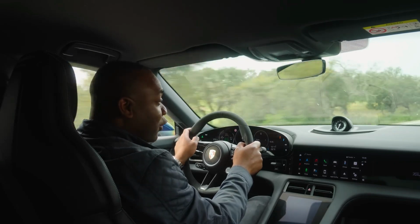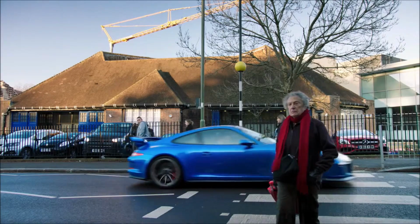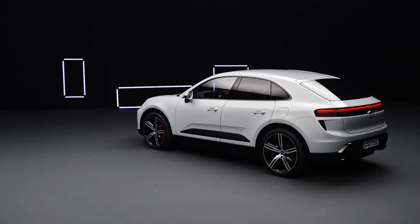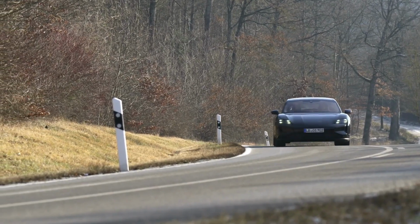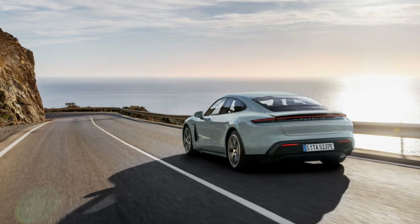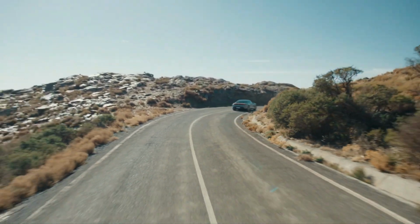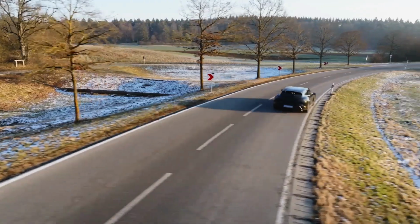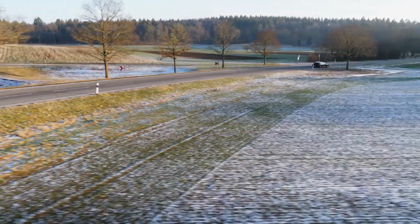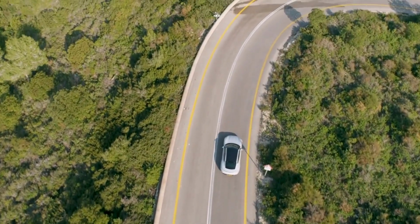With 402 HP and 272 pound-feet, or 302 pound-feet with launch control, the base model now exudes a distinctly Porsche feel. While it may lack the exhilarating acceleration of its more powerful siblings, it no longer feels underpowered, and you can boost it to 429 HP and 280 to 309 pound-feet with the optional larger battery. Porsche claims it can sprint to 60 miles per hour in as little as 4.5 seconds, but it feels even quicker than that, and likely is.